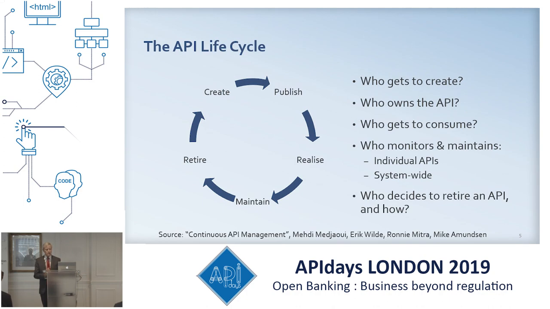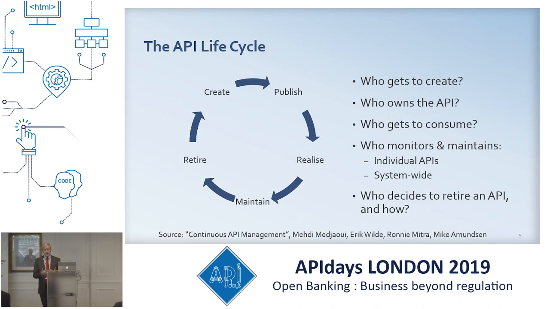who gets to create these, who owns the API. You could say, well, perhaps the owner of the underlying data or service should own the API, but then how do you make sure that API has been designed and built in a sustainable way? Who's going to decide who gets to consume that? We heard a little bit about partners, and in the main auditorium, there's discussion about fostering a partner ecosystem, partnerships at scale. But particularly in a regulated environment, you need to be careful about who you're going to partner with. And then who's going to monitor and maintain.